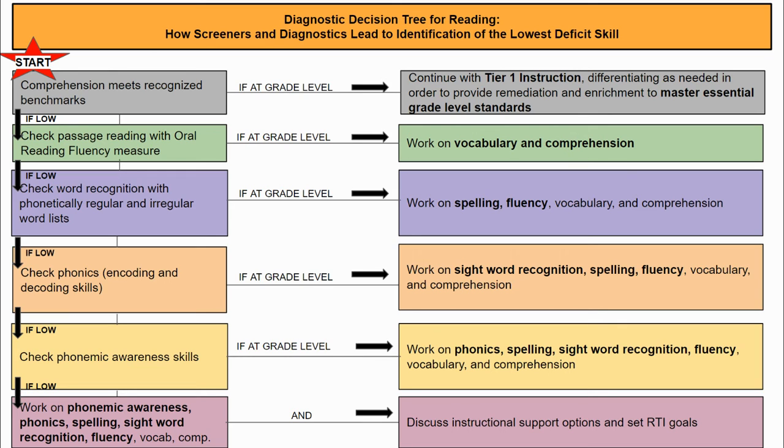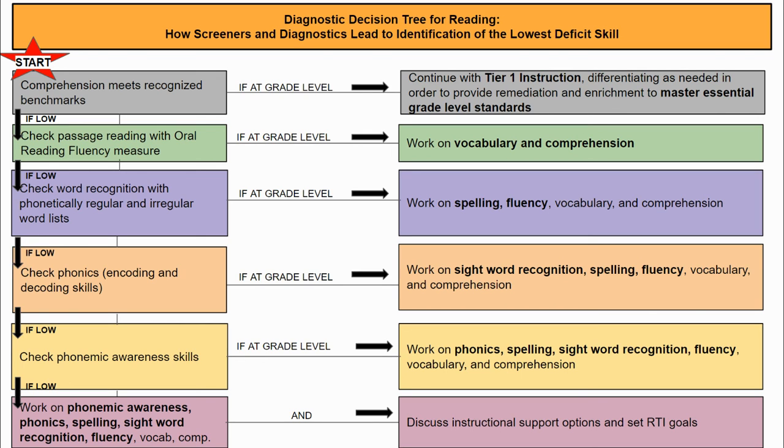These word recognition assessments check how large a student's sight word vocabulary is. If they're able to read fluently and quickly within the word recognition assessments, then we should work with them on spelling and fluency, in addition to vocabulary and comprehension strategies, to firm up their skills in order to become more confident in reading comprehension. If they are low in word recognition, the scholar should be given a diagnostic phonics assessment to determine where in the phonics continuum and at what skill level the student needs intervention. If the student has mastered phonics skills, then we would work on spelling and sight word recognition and fluency.